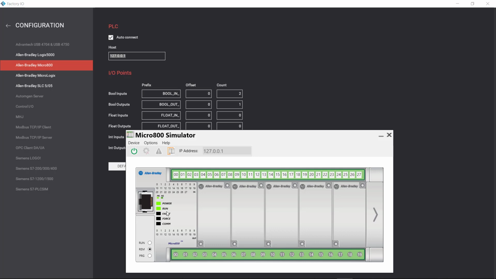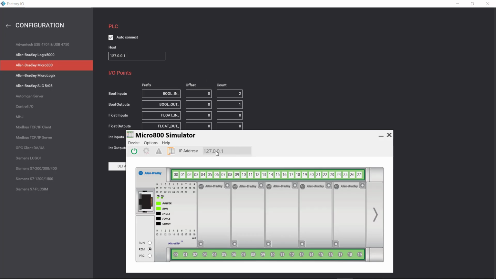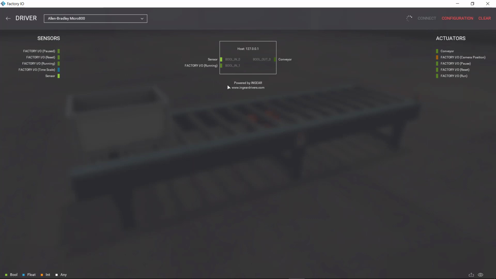Good. Let's move on. So back in Factory IO, we already have this IP address that we're going to put over here. Auto connect, and for now it looks just fine. Go ahead and configure, get out of the configurator to see if you're able to connect. And you shouldn't, of course. It's looking for the tags, and Factory IO will not connect unless you have created these tags.